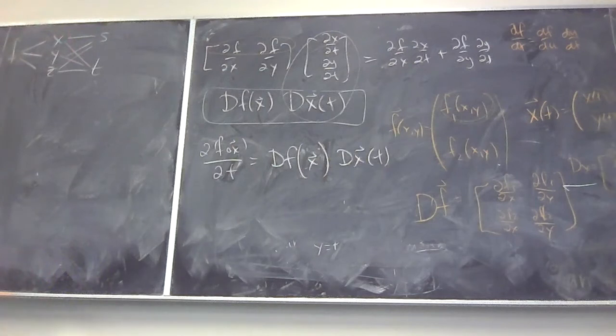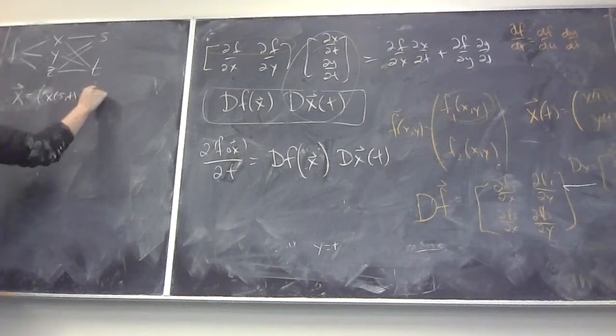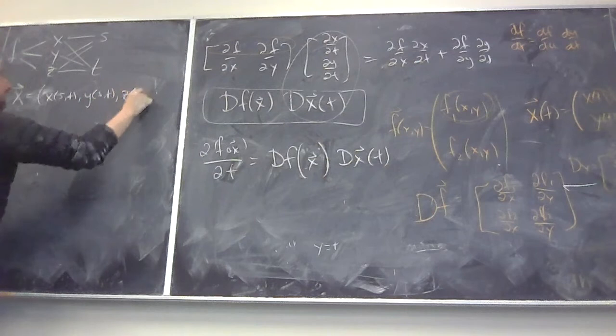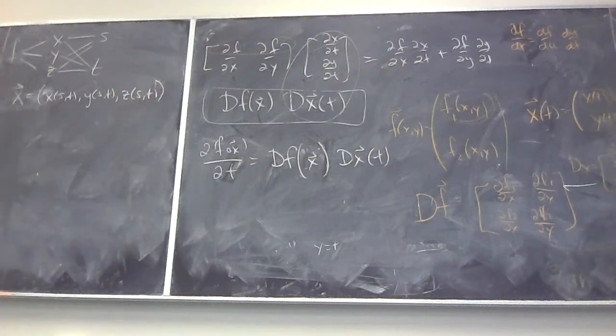So there's a lot of pieces to computing the partial derivatives of f here. Suppose that I want to know the derivative of f composed with, let's be careful here, let's let the function x be equal to x of s and t, y of s and t, z of s and t. Does that make sense? We're just saying whatever this middle variable is, it's a vector valued function x that takes in an s and t and spits out an x, y, and z. All right? And function notation here. So we're going to build this picture, then we're going to compute an example.